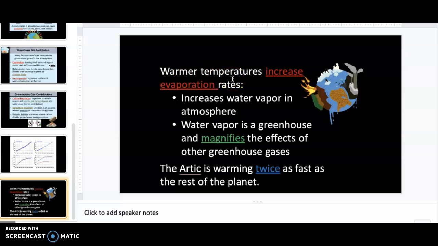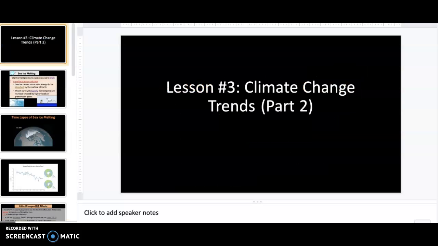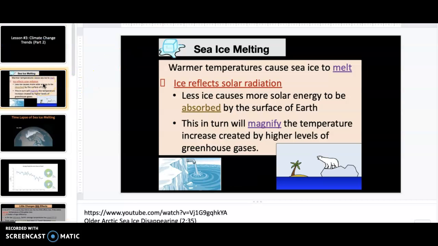As the water temperatures increase, we went over that the Arctic is warming and that ice is melting as well. So we have to keep that in mind. I'm going to change to part 2. So the sea ice is melting, and as I said, that can be detrimental for organisms like polar bears that live there, as the ice usually reflects the solar radiation. That reflection helps re-radiate some of the heat from the sun back into space through the atmosphere.